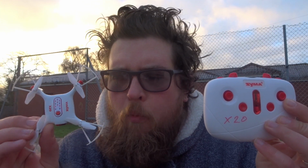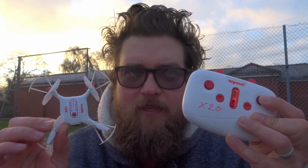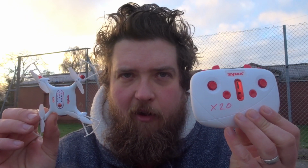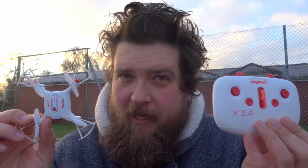Now, what I found was that I had the hardest time trying to get used to this again, just because of these flat analog sticks. It was easily done, and I did find it a little bit easier after quite a few minutes of flight. I enjoyed him. I thought he was very good, and I was quite intrigued to see how he stacked up against the X21.